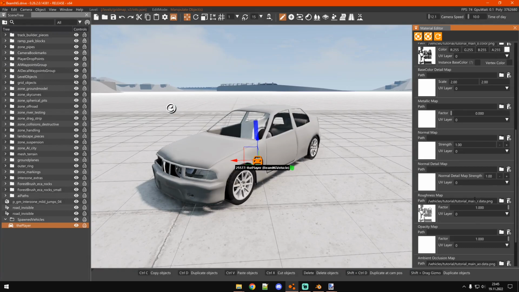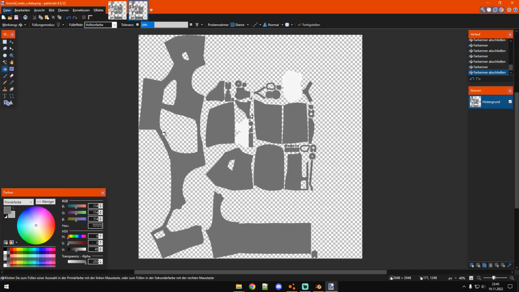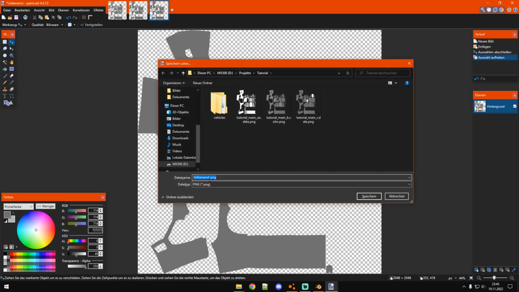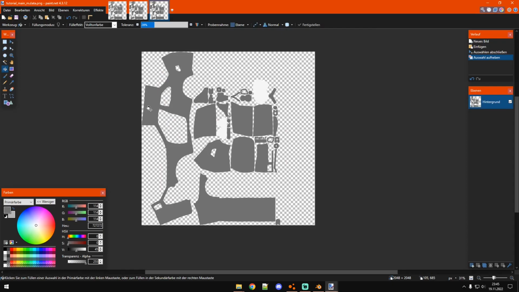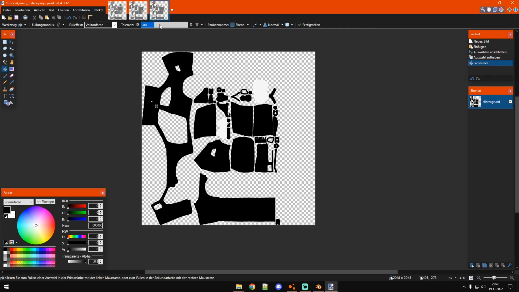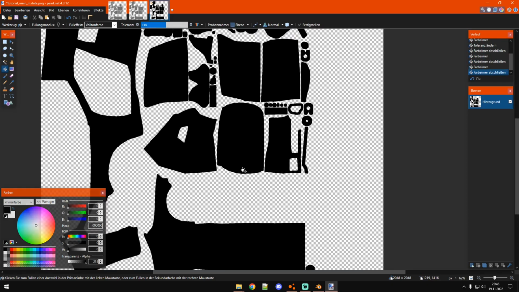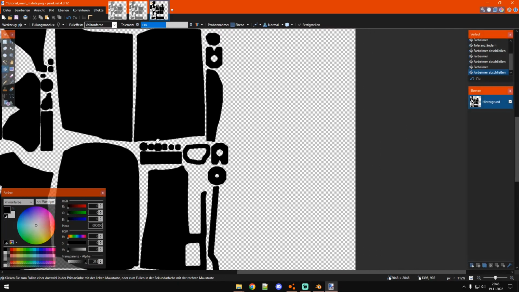The next thing would be the metallic map. Let's go ahead and create this one. It's going to be _M for metallic. If we have a white piece here, then that is completely metal and will behave like metal.